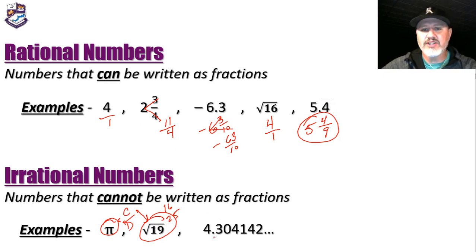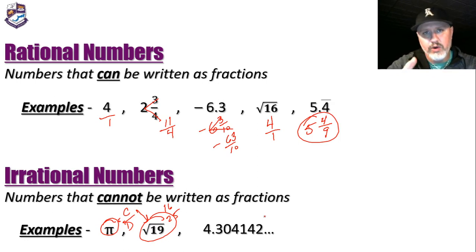Another type of irrational number is just a number that has those dots after it, showing that it's going on forever, that it is not repeating, and that there is no pattern that you could write as a decimal, or as a fraction, I should say. All right, so irrational, you see the difference here. You've learned the difference between those two, and also we've looked at square roots.